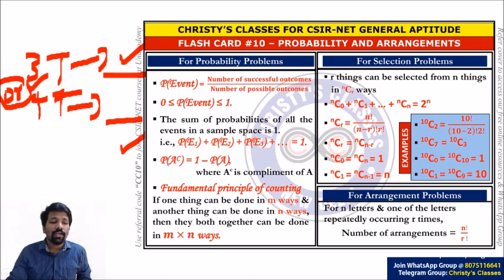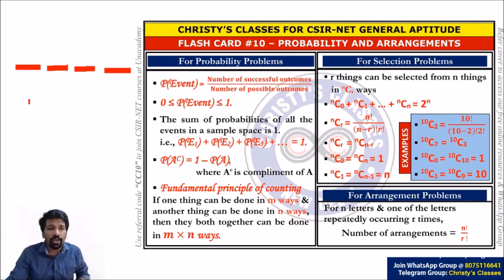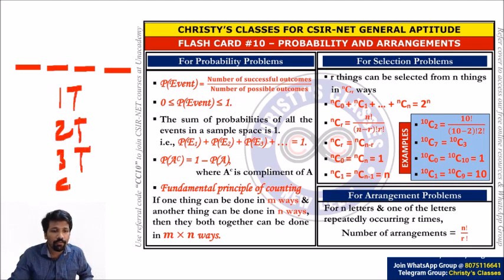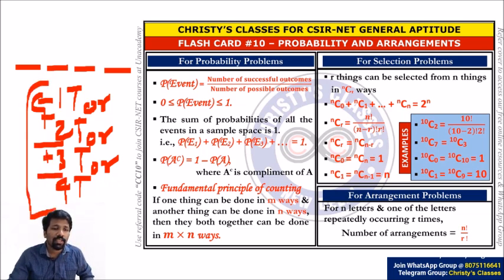If it is the probability of at least one tail occurring when you are tossing four coins, coin 1, coin 2, coin 3, coin 4, at least one tail means what? At least one tail means one tail is okay, two tails is okay, three tails is okay, four tails is okay. So the one tail probability, or two tail probability, or three tail probability, or four tail probability, these four are okay. That means finding this probability plus this probability plus this probability, these four things added up, you will get the total probability. But the problem is that it is time consuming, because this is four different things. Analyzing it will be time consuming.